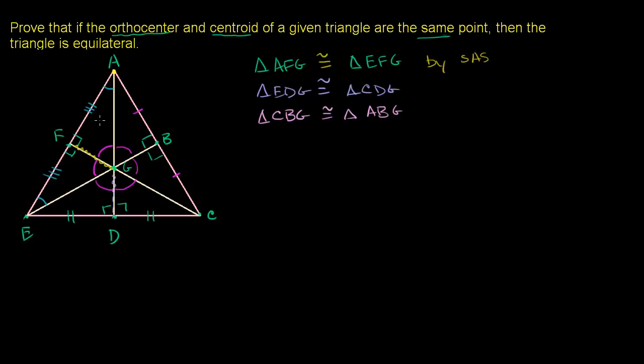Now, all of these triangles that we've split this triangle into have a 90-degree angle, and they all have a magenta arc. So whatever's left over is going to be 180 minus 90 minus the magenta angle, or really 90 minus this magenta angle right over here. And that's what this blue angle must be. The blue angle is 90 minus the magenta angle, and so that blue angle must be the third angle for all of these.